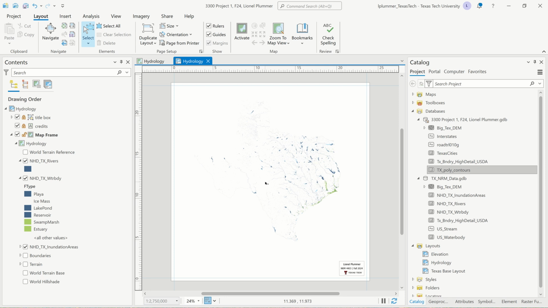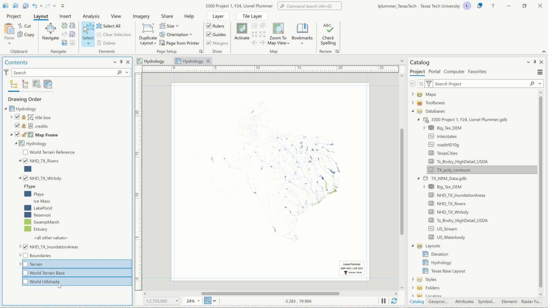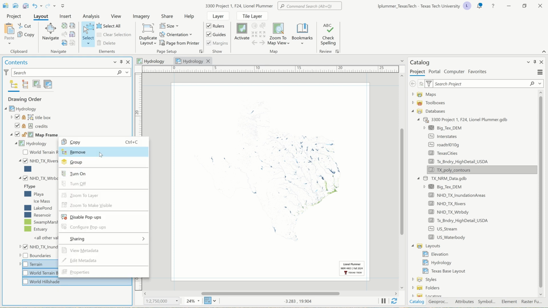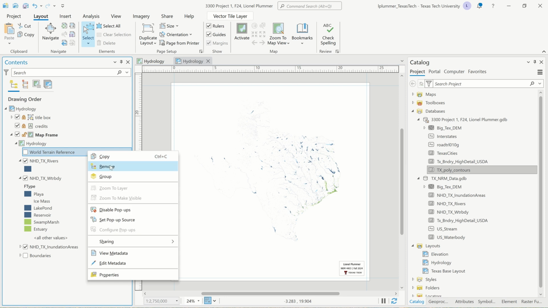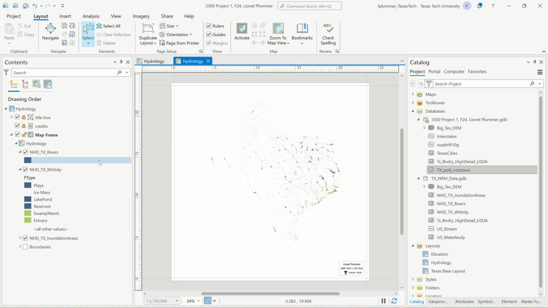Before we do that though, you should have your world terrain base, but just to be sure, select terrain, go all the way down to world hillshade, and let's just remove all of those and remove that world terrain reference.